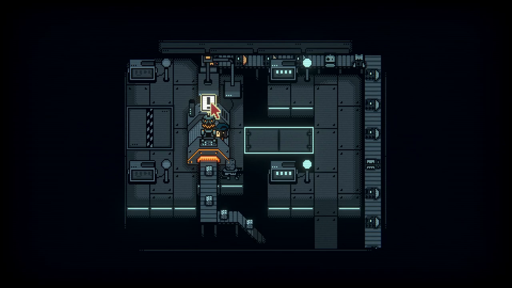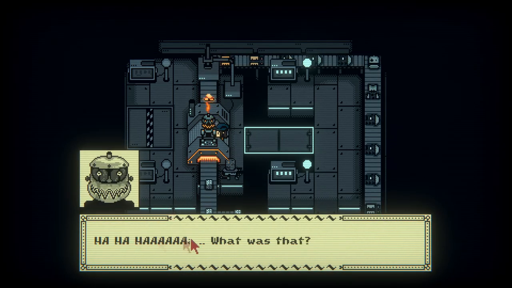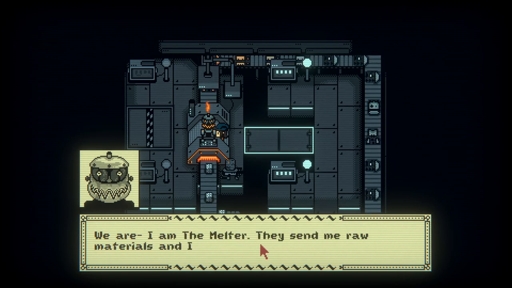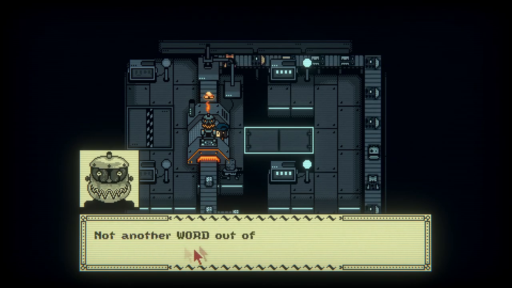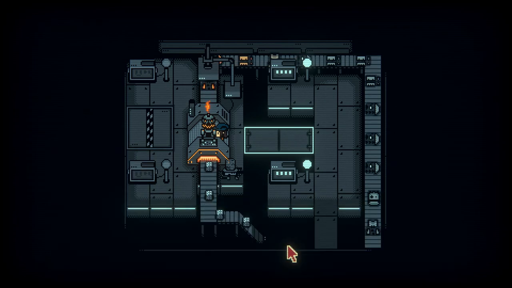Let me through. Wait, he said let me out. I skipped it. Ha ha ha. What was that? I am the melter. They send me raw materials, and I, well, you can see how it works. Not again. Not another word out of you. We must have a card battle. He's like, he's pleading for help.